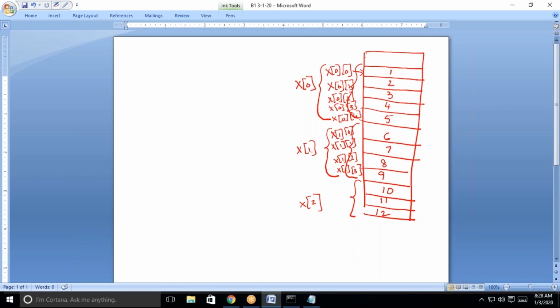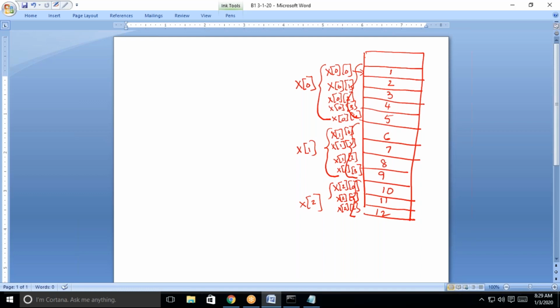That X of 1 refers to the first row of X. Similarly here, row number 2, column number 0, row number 2, column number 1, row number 2, column number 2.